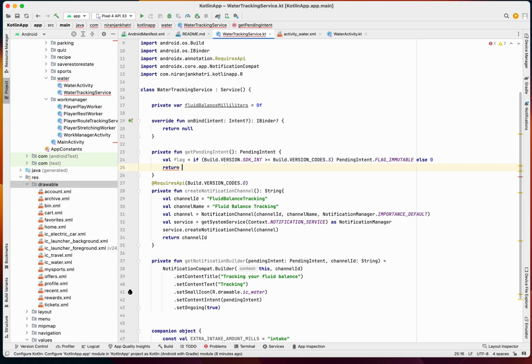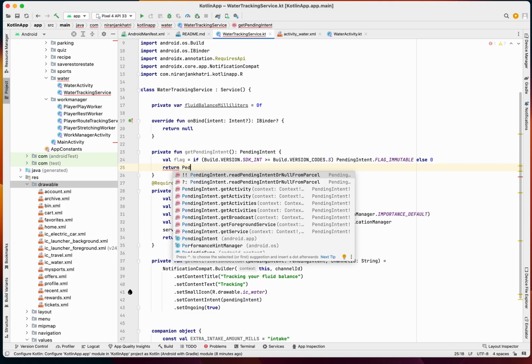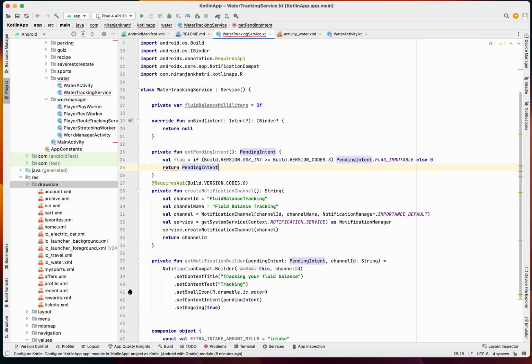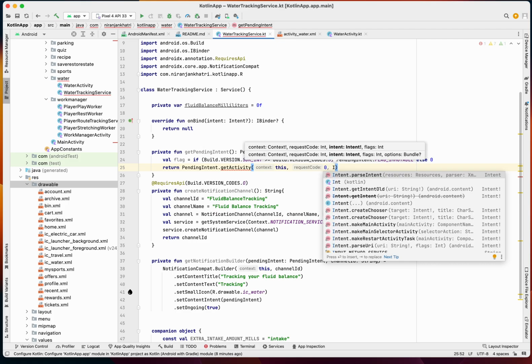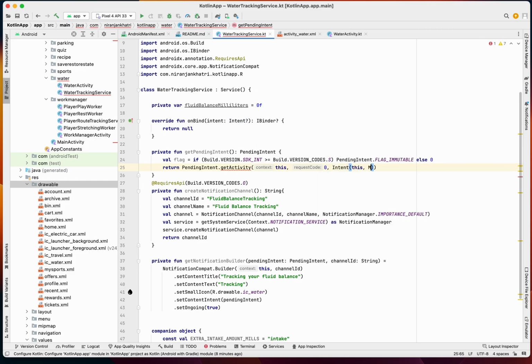So that's it, and the pending intent we get the activity. Here we pass the request code to be 0 and intent.